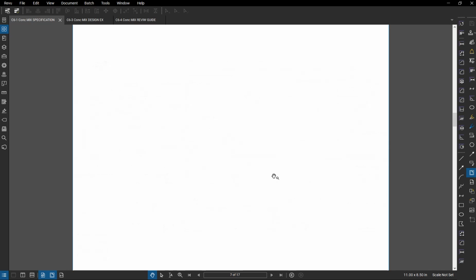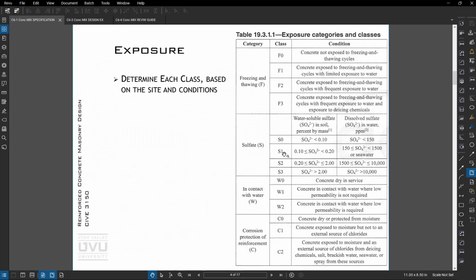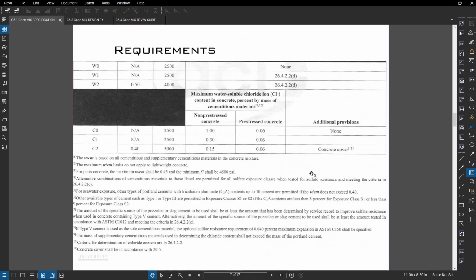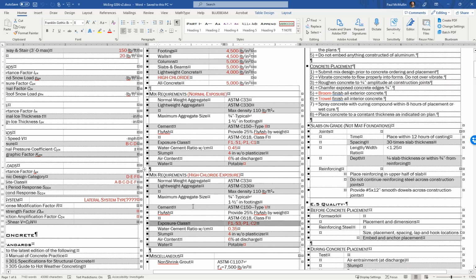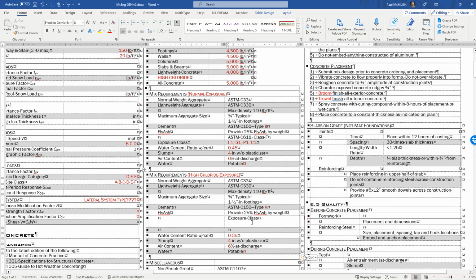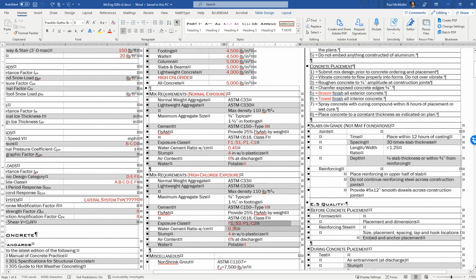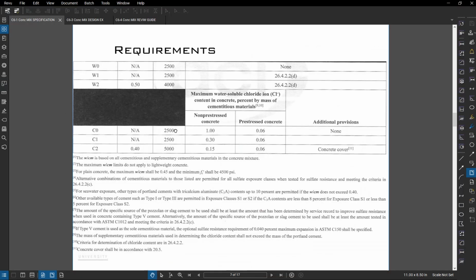Basically, we start here, we select these values in each class or category. Then we come here and we pick out what the requirements are. It's probably redundant to show both this information and all of these things, but for now I do, and maybe at some point I'll stop that. All right, similar thing for the W and C exposures. Basically you use the worst case of all of these, put them into a spec or a general note sheet, and that's your thing right there.